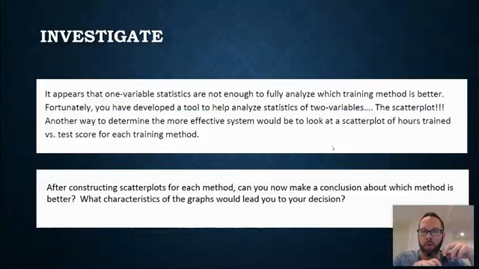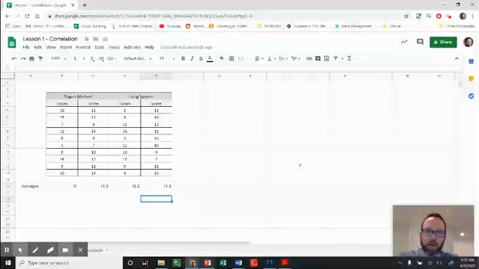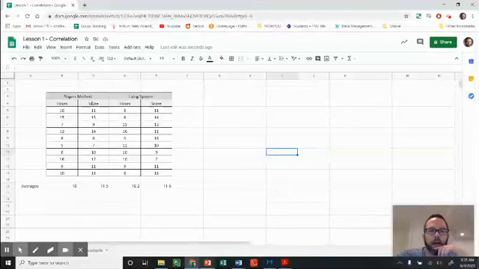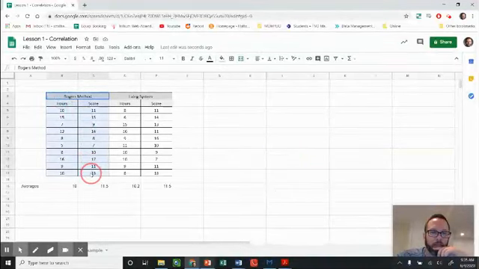So why don't we look at a scatter plot for each of these training methods? We'll look at hours trained as the independent variable on our horizontal axis and the score on the vertical axis. And then maybe we can see if there's any new light shed on this. I'm actually just going to highlight all of this data, including the labels as well.